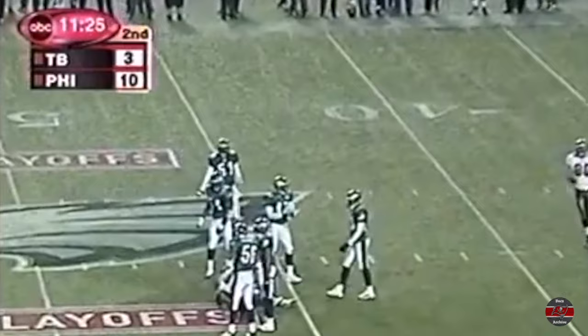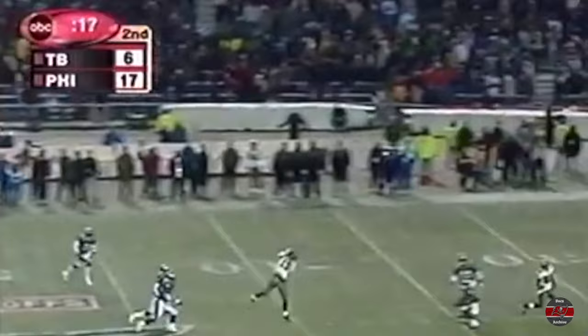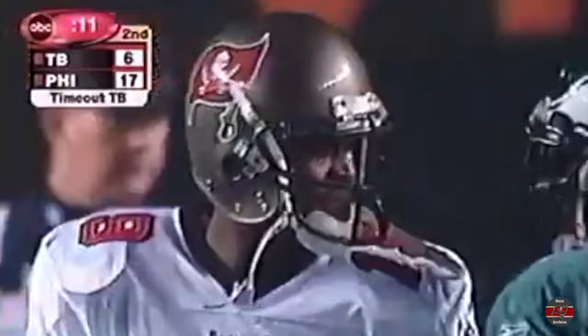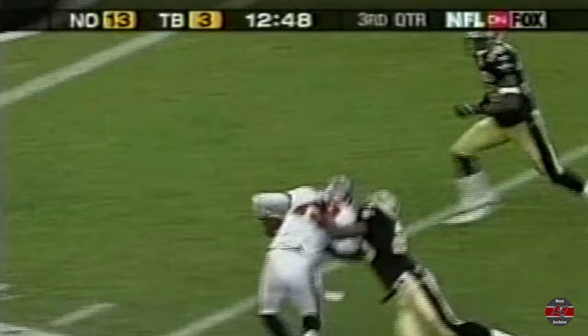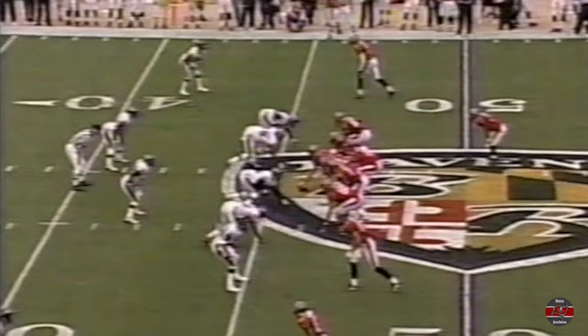Johnson rifles this one down the middle to Keyshawn Johnson into Eagle territory — his favorite receiver. Johnson with plenty of time to Keyshawn down the middle — Keyshawn Johnson breaks a tackle inside the 15 to the 13-yard line. How did he get that wide open? He may not be fast, but he has an ability to work the middle of the football field. Off the play fake — Johnson to Keyshawn Johnson, wide open inside the 10, driven out of bounds at the 5. A 38-yard pass play.